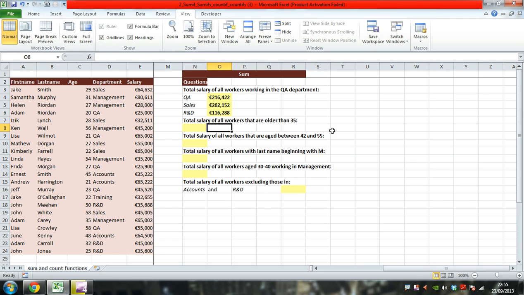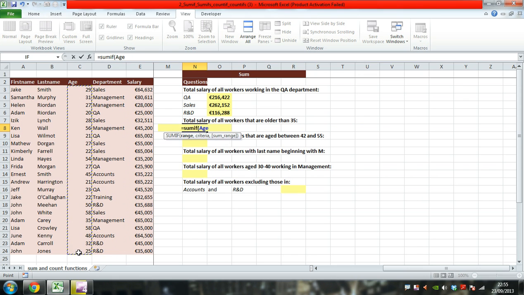The total salaries of all workers that are older than 35. Again, I have just one criteria here, so I can use sumif. The range I'm looking at is the age range. And what's the criteria? I'm going to check for anybody who is older than 35, so inverted commas, greater than, I'm just going to say greater than or equal to 35, because once you turn 35, you're older than 35.